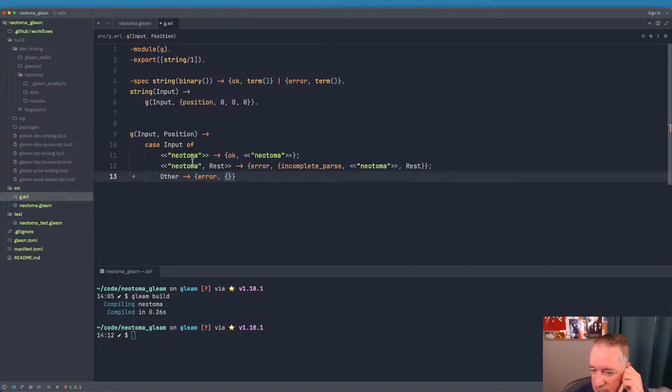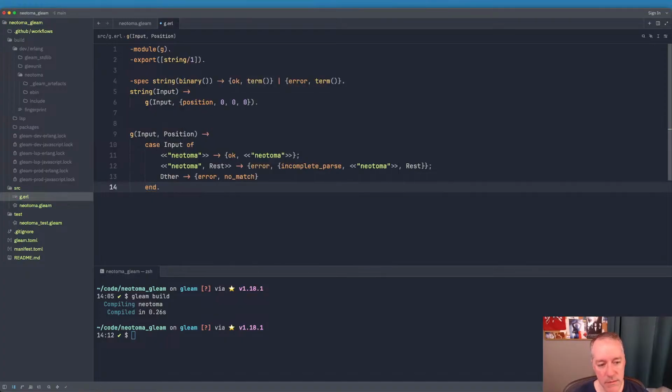And we can think about how this is like if I wrote it by hand, right? We can think about how to restructure this such that we might be able to reuse some things. And I'm just going to say, we'll just say no match. That could be something else. But this is basically our code we should generate.